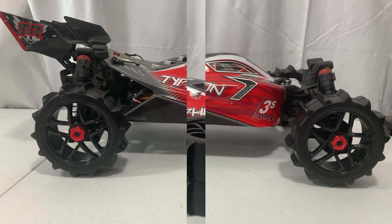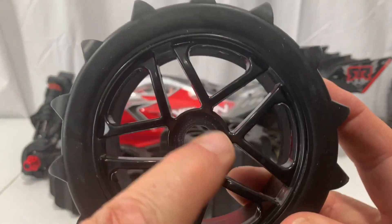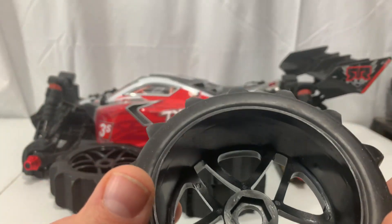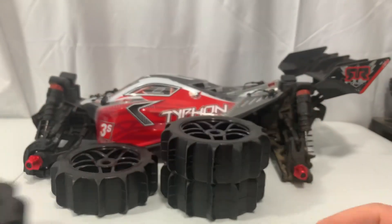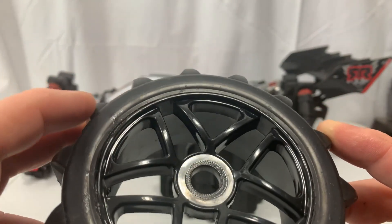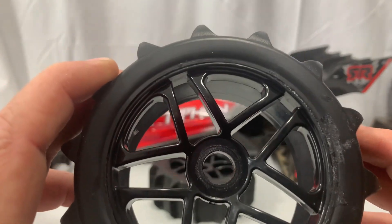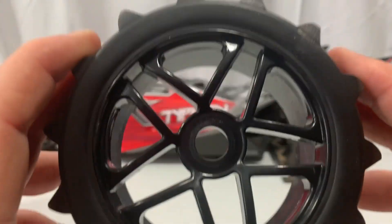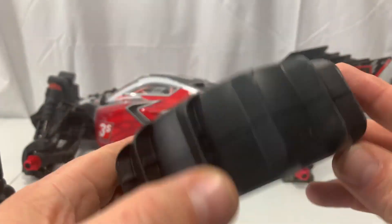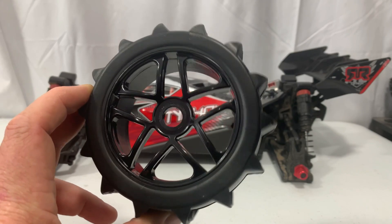I'm going to get these off and take a look at them. What I'm looking for is stress cracks, and the parts I was worried about were in these little webbings right here. On this tire, that all looks fine — no cracks inside anywhere. That one looks all good. Only marks I see are from the nuts being tightened down. No cracks there, and no cracks in there either. So far these are looking great. It was about 20 degrees out, and we know plastic and 20 degrees in bashing usually ends up in breakage, but so far I have yet to see anything wrong with these. They're holding up great. Now if I was jumping that might be another story, but a couple times I jumped it off the pond and they held up pretty good.